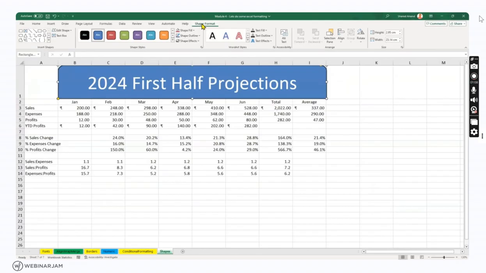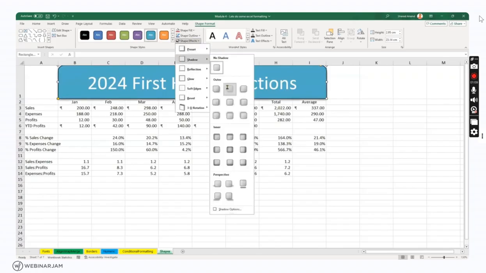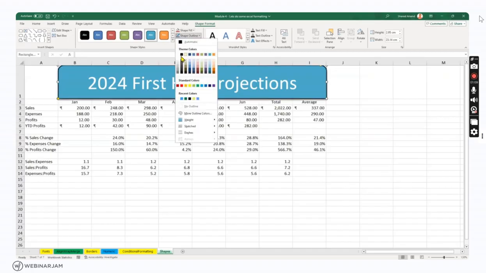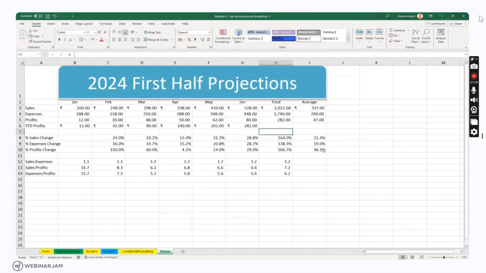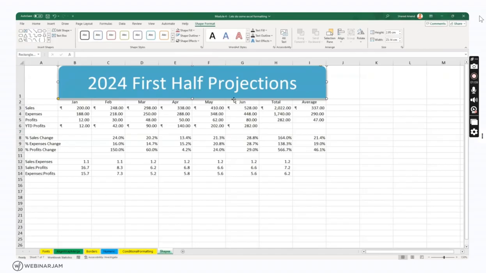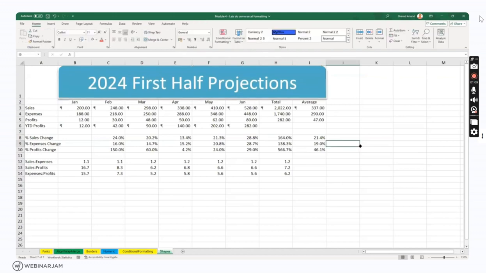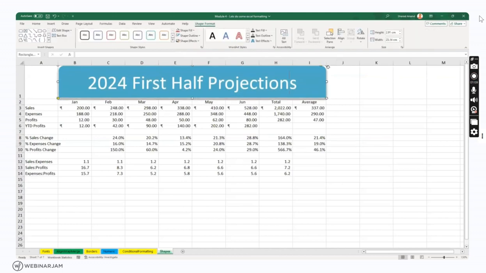If you go to the shape format, maybe you want to change the colors. Maybe put some effects, shadows, some outline, maybe white. There we go. And maybe a little smaller. Here we go.